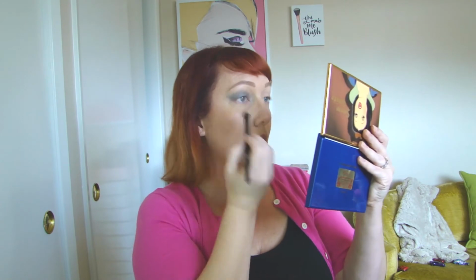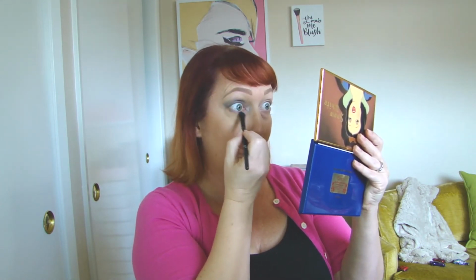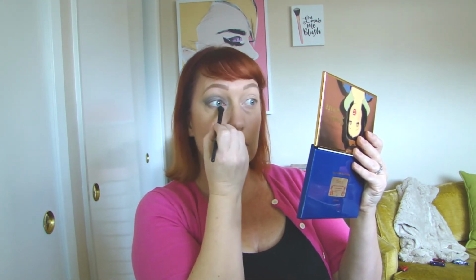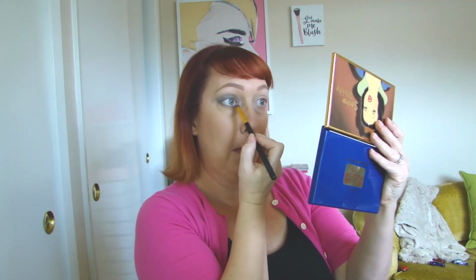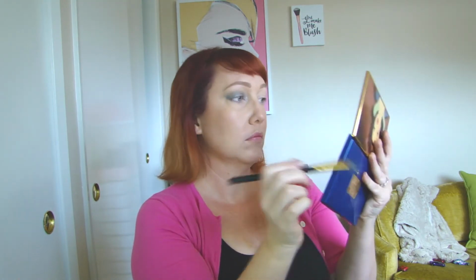I'm also adding the Huntsman to my lower lash line just to continue that nice 20s smoky modern look. Next, I'm going in with White as Snow and the yellow shade Destiny on my inner corner. I just liked the way it looked. It was just a fun modern addition to the eye.